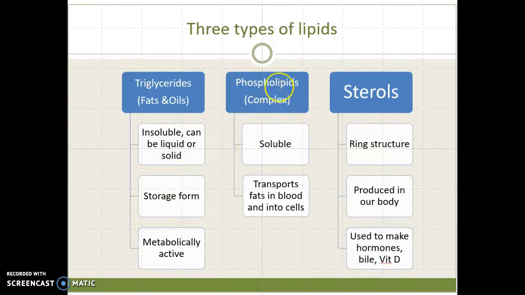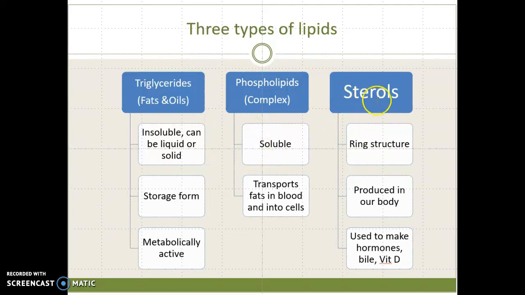Phospholipids are more complex, they're called a complex fat. They are soluble because they're attached to a phosphate. So it's a lipid with a phosphate attached to it, which is soluble in water. That makes the fat soluble. And we saw this already in the cell membrane, that there's a fatty acid and there's a phospholipid. So these are active in the cell membrane, and they're also a way we transport fat, because obviously the blood is a water medium, so they have to have something to transport. By attaching fats to a phosphate, they are soluble.